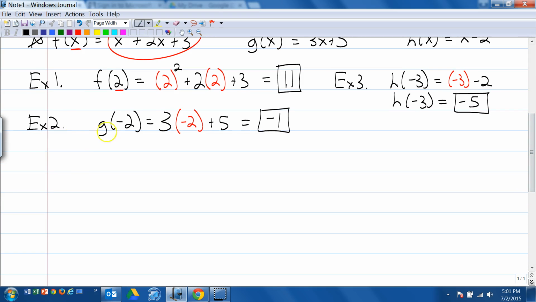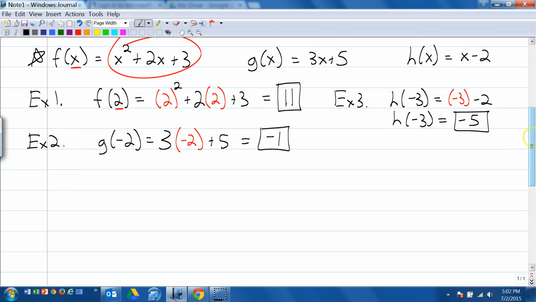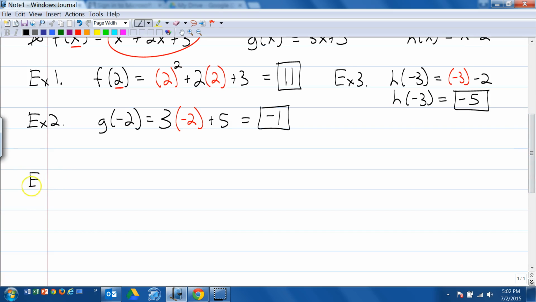All right, so we can also do a couple of other things. We're going to keep using those up there, so keep those in mind, maybe write them down, or I'll keep writing them down. We can also add and subtract functions. So what if I want to know what g of 2 plus f of negative 1 is? Okay, so I'm going to do that. I go to the g function first. That was 3x plus 5. So we get 3 times 2 plus 5.